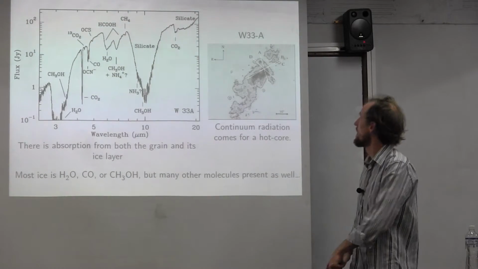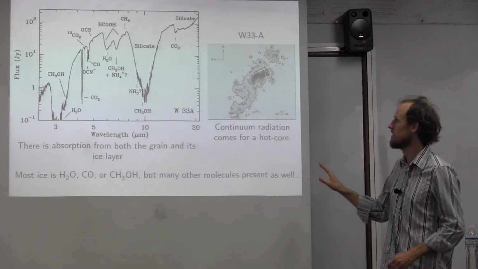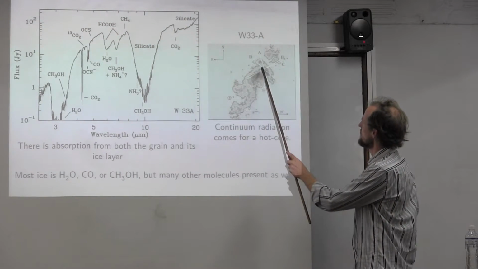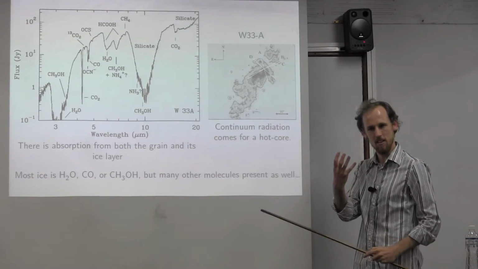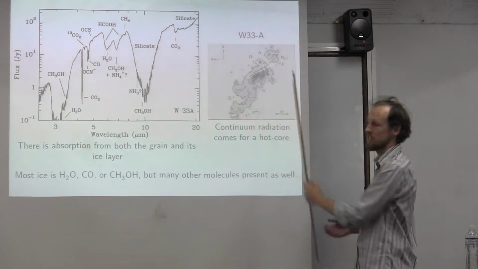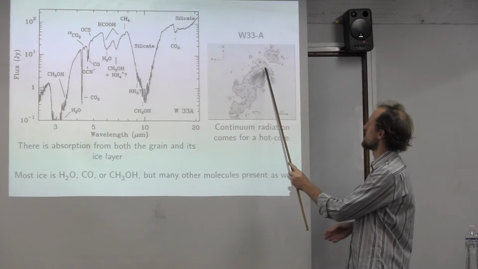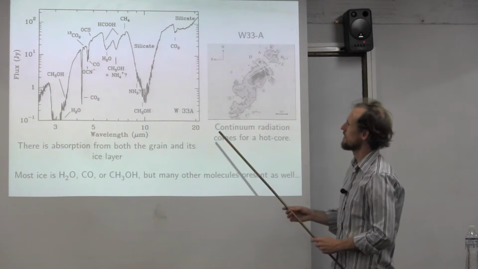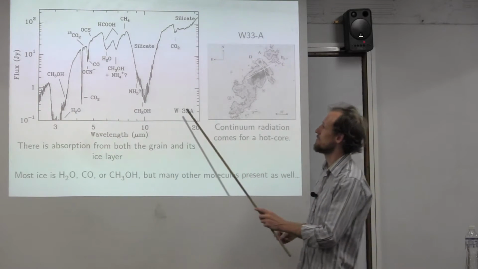Okay, I apologize, this is a change of interstellar cloud. It's not Orion anymore, but it's the same idea. With a hot core, this graph shows the infrared emission. You have a lot of dense cloud and a couple of regions where you have extra dense clouds, and that's where the protostar is about to form. That's the hot core. If you look towards that point with an infrared telescope, this is with I think the ISO, an older infrared telescope that first made these measurements.